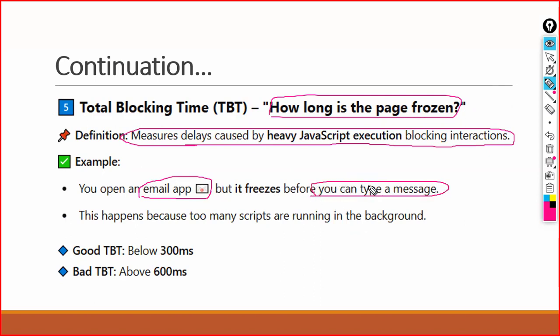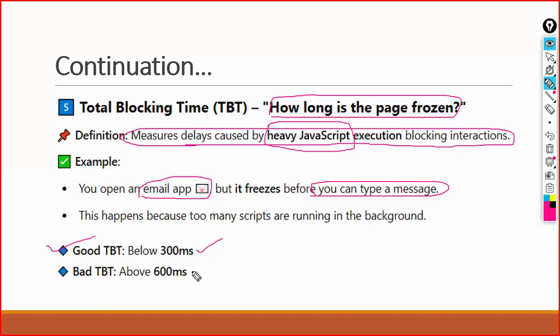Why? Because on the back end, a large number of JavaScripts are going to run, and out of those, a few JavaScripts are too heavy in size. Because of those heavy JavaScripts, your application may freeze sometimes, and you can't proceed further for some duration. So that is not acceptable, right? So we always need to make sure that even if heavy JavaScript is there on our application, it should still load within 300 milliseconds, is what the expectation is.